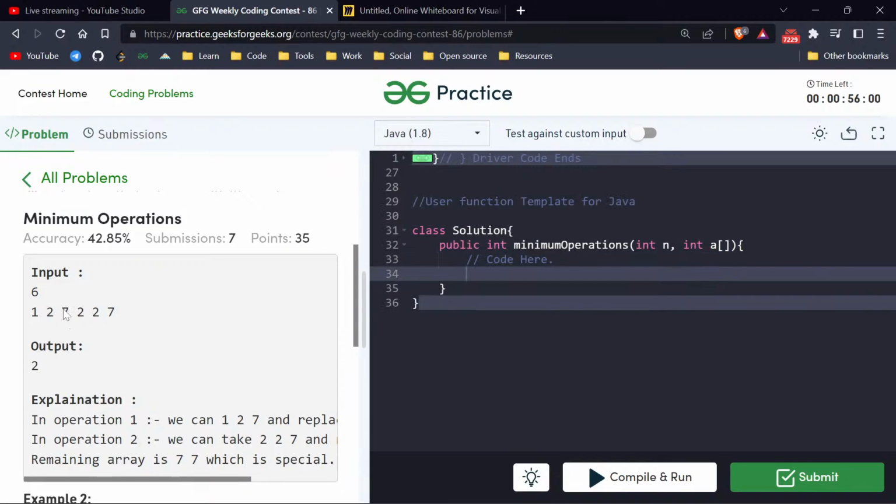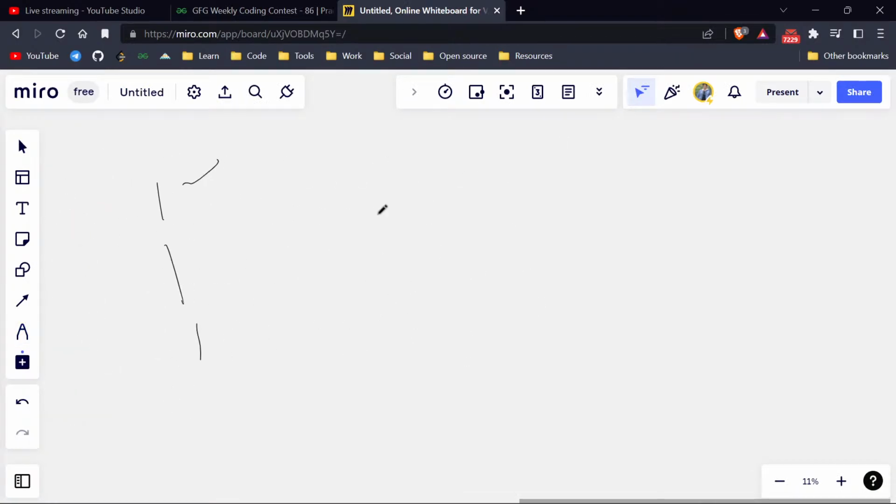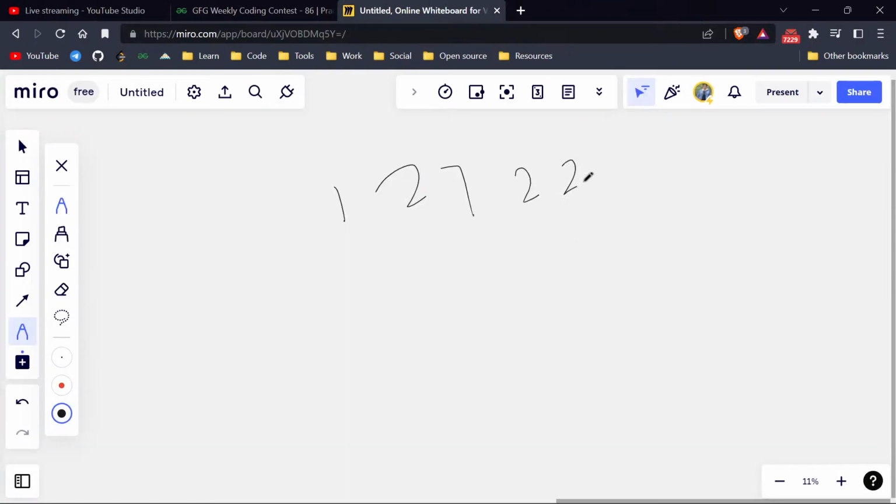Suppose there is one 8 present in this array: 1 2 7, then 2 2 7 8. Then we can never replace this 8, because if we select any subarray, we have to replace it with its maximum value.